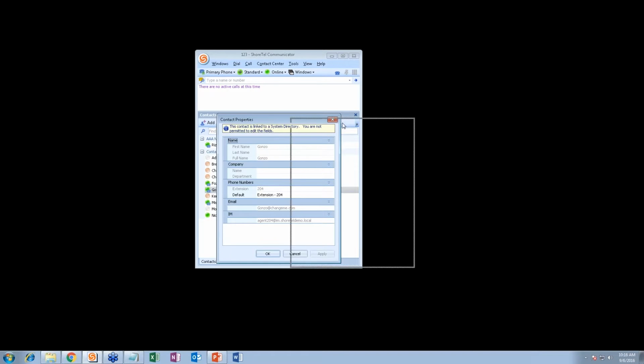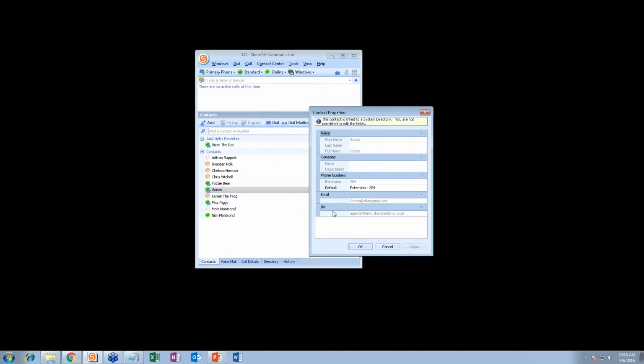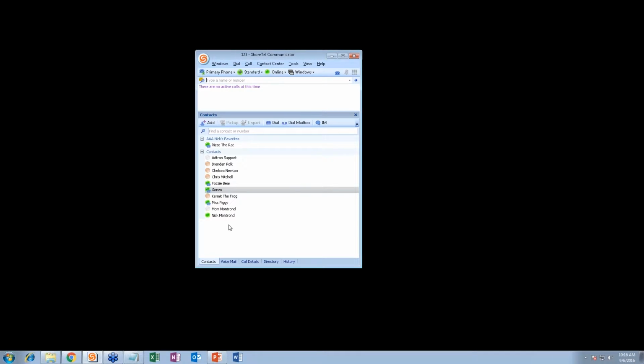The nice thing about ShoreTel's alert function is it doesn't automatically call them, because half the time, if somebody's been on the phone for a long time, they get off the phone, they might step away to go talk to somebody else or go grab lunch, and then your phone's automatically calling their phone, and they're not there, and then you're talking to their voicemail for a while, trying to figure out why your phone called them. So this alert function is a lot nicer. I like it a lot. And I'm going to turn that back off because Gonzo's never going to be on the phone.